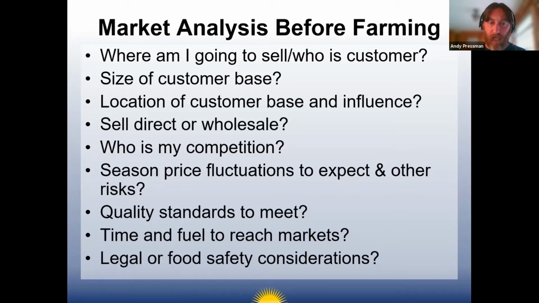So understanding who the customer base is, their location, their influence. Tammy talked about selling direct versus wholesale, as well as intermediate markets, going to either a food hub or restaurant or institution. I think we talked quite a bit about the competition, and I think some folks said, when they get to market, they walk around and see who they're competing against and what those prices look like.